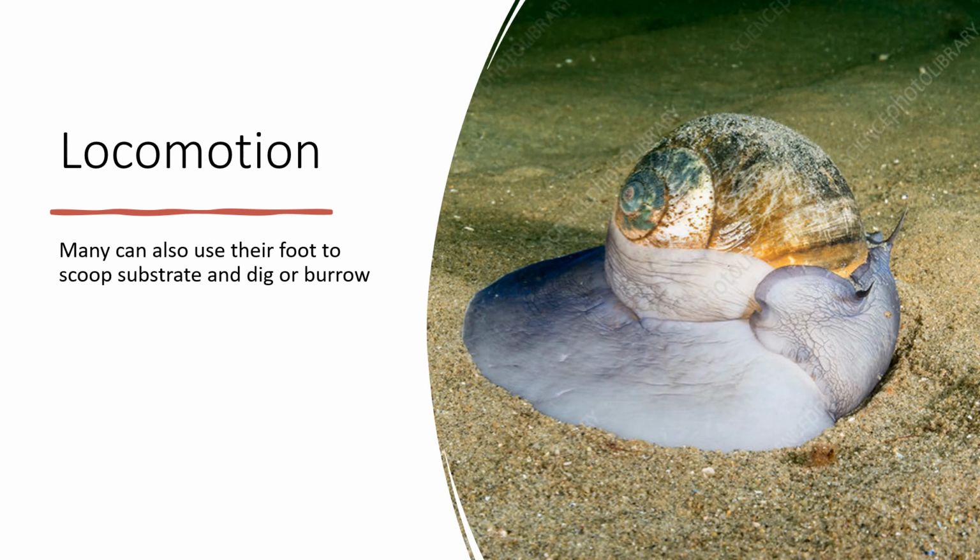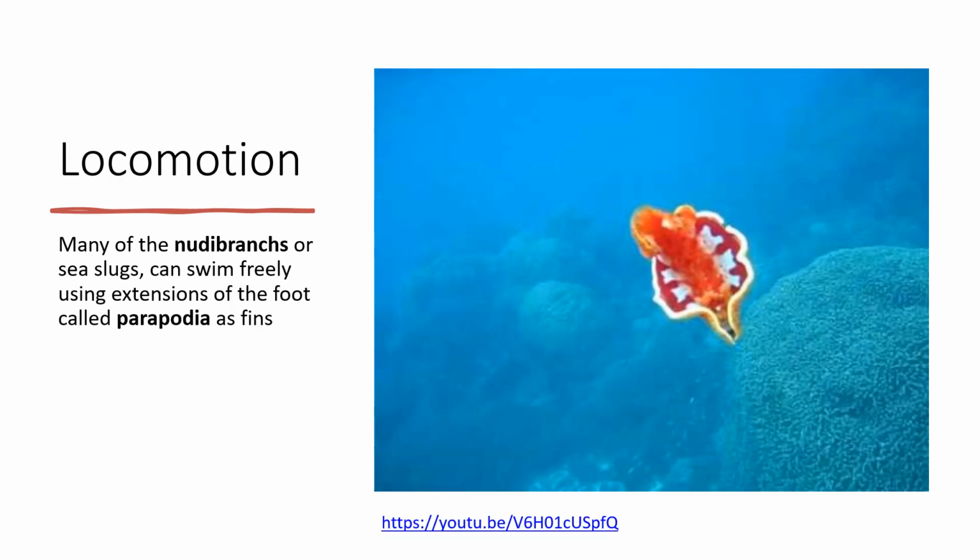Some snails also use their foot to move in other ways. For example, they might dig or burrow by scooping substrate with their foot. But probably the coolest example of unusual locomotion in gastropods are the nudibranchs, or sea slugs. These guys don't just crawl around on the substrate. A lot of them are actually free-swimming gastropods, and many of them can swim very well.